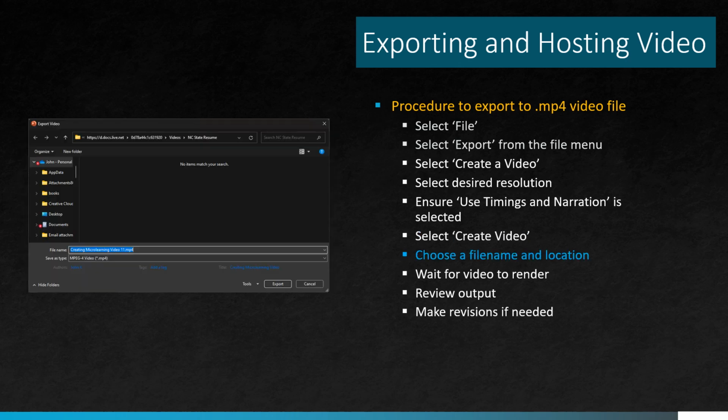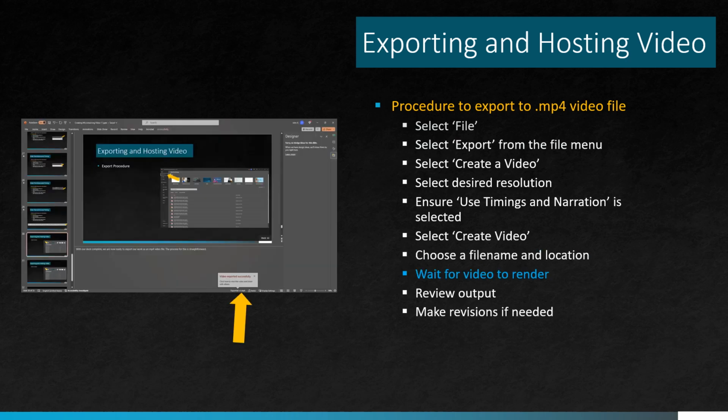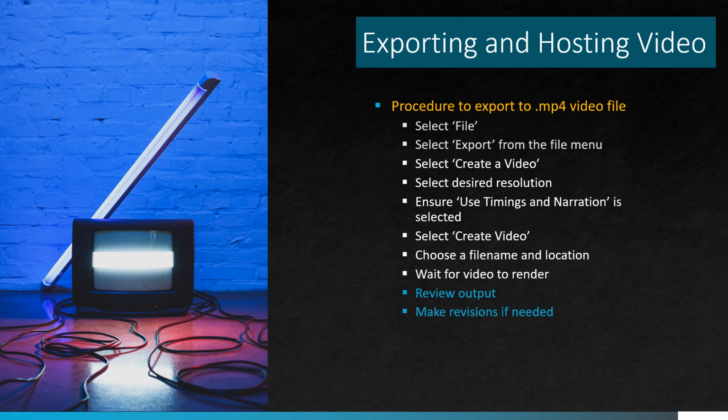You'll be presented with a file creation dialog box. Just input the name and desired location of your video file. The video is rendered in real time, so you'll need to wait for the duration of your video for the file to complete. There's a progress bar at the bottom of the screen, and a message will pop up when the file's ready. Now it's time to sit back and admire your handiwork.